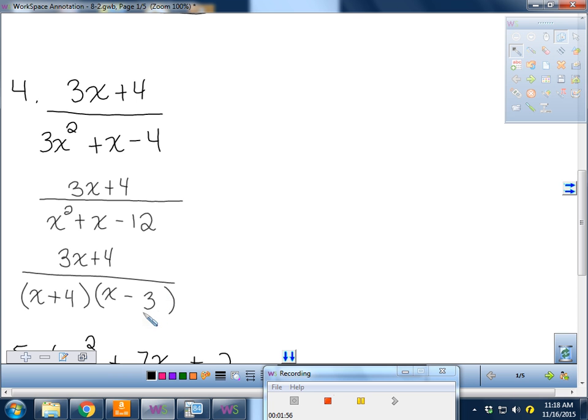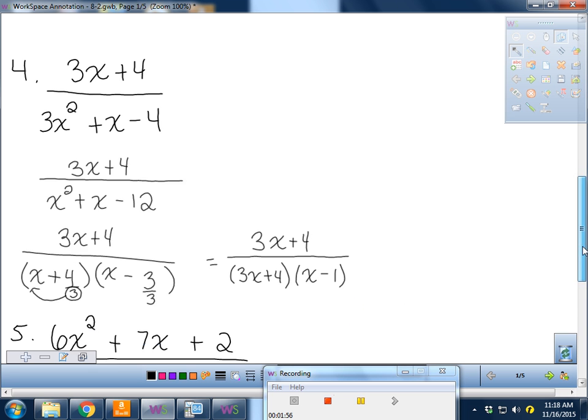Now the thing about the illegal move is you can't forget that you did something. You multiplied by 3. So I have to divide both of these by 3. So when I simplify, I apologize, I don't have enough room. 4 over 3 does not reduce, so this 3 is going to have to move in front of the x. So that would give me 3x plus 4. 3 divided by 3 will reduce to 1, so I'll have x minus 1.